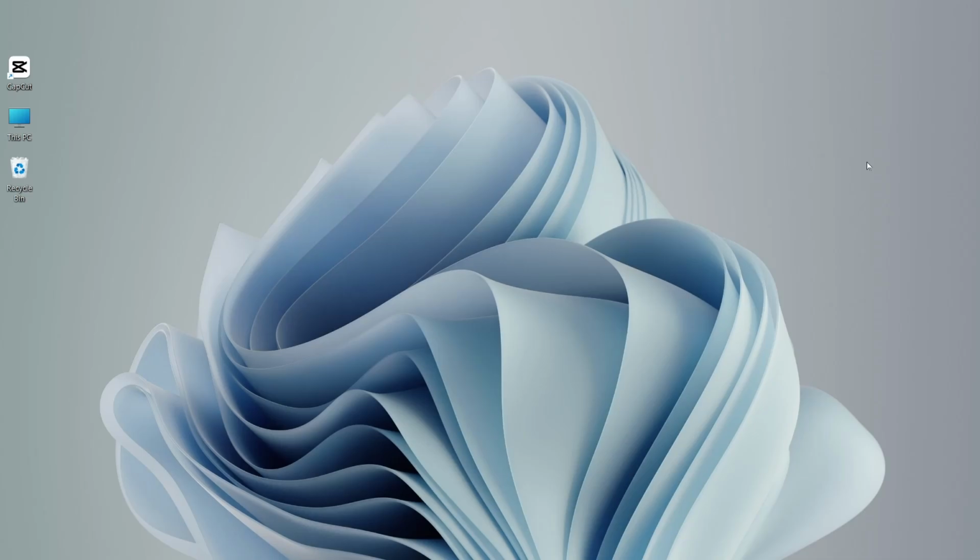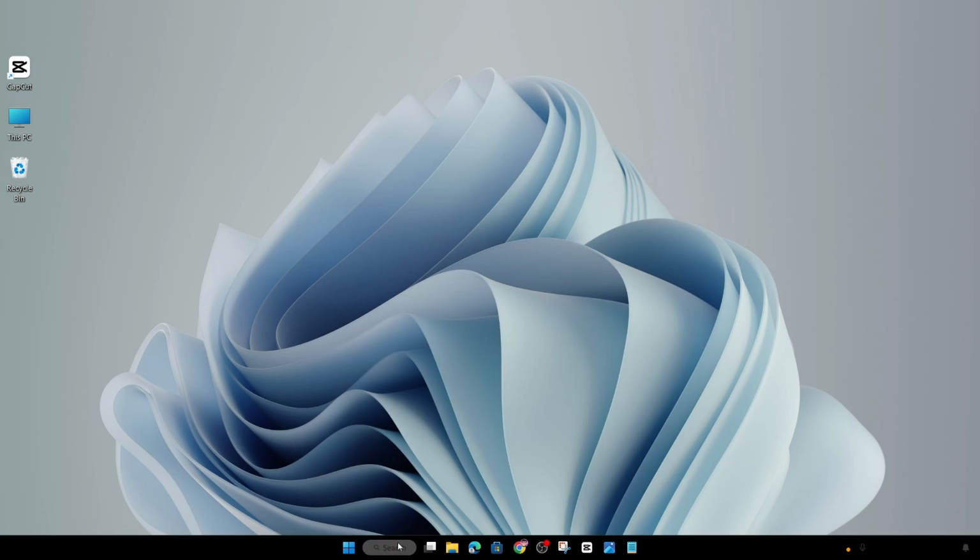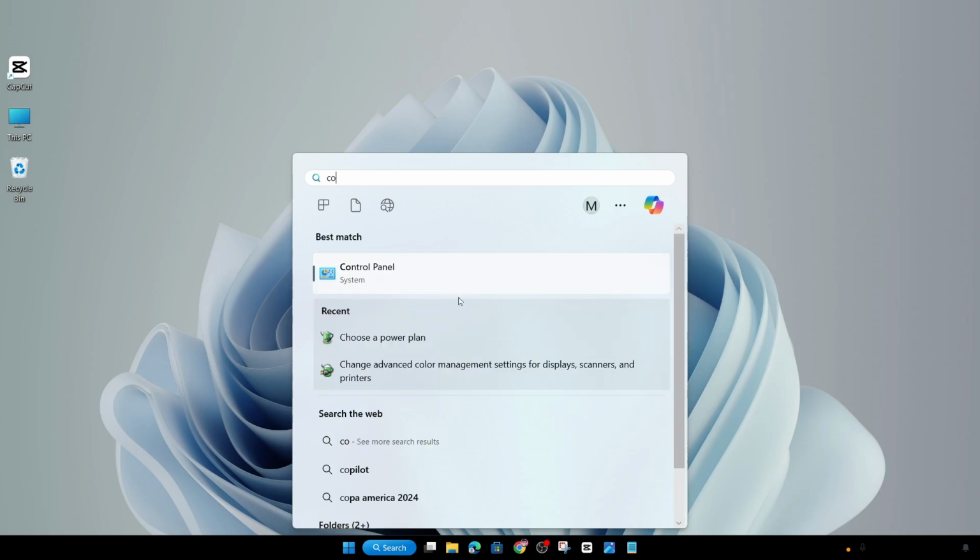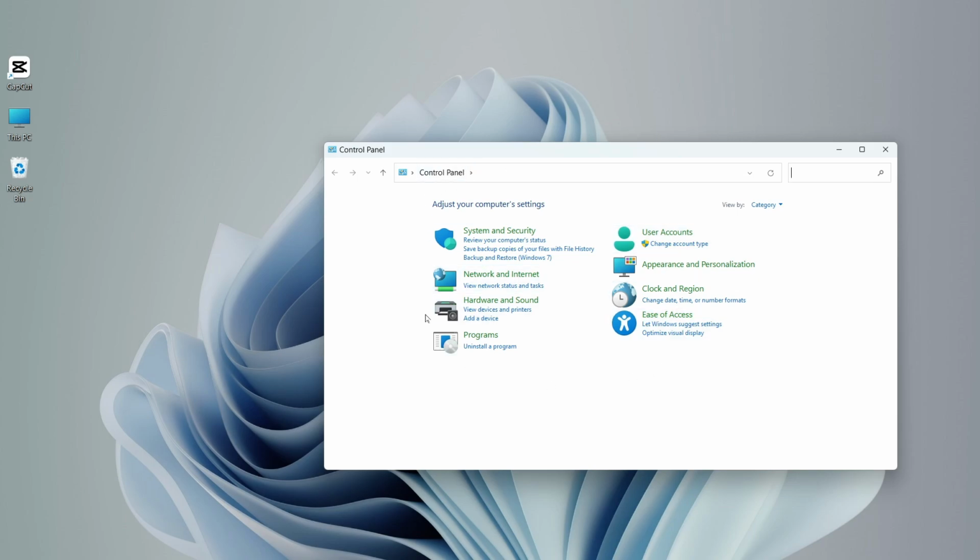Today I'm going to show you how to download Windows Sandbox into your Windows 11 in a very simple way. What you need to do is just simply come over into your search option and search for control panel. You can see here is a control panel. So if you click on that, then you will see this kind of interface over here. And from here, you just need to come over into this install a program.